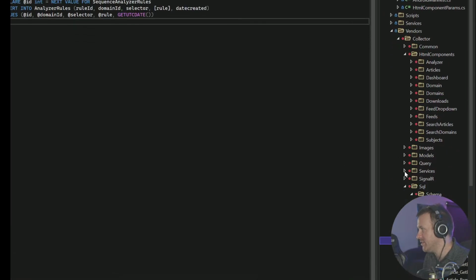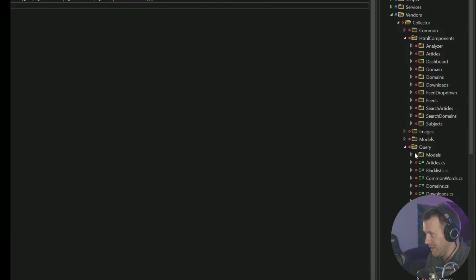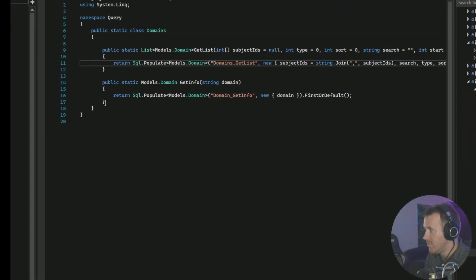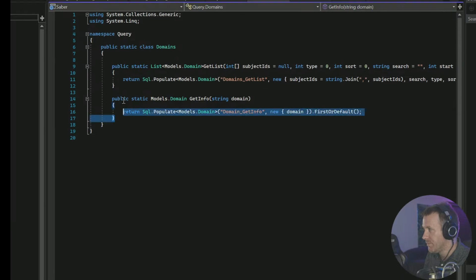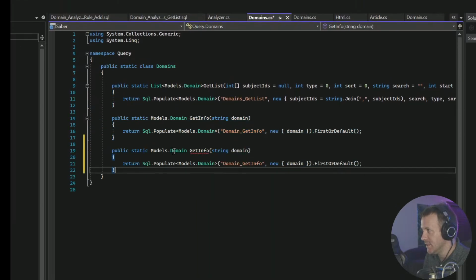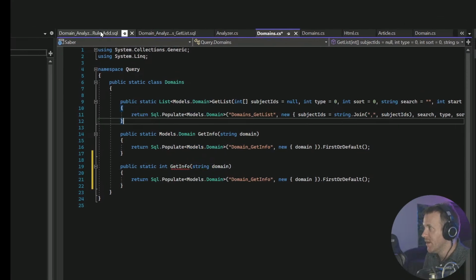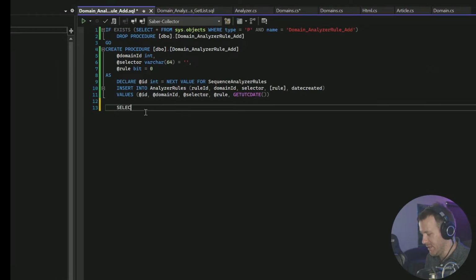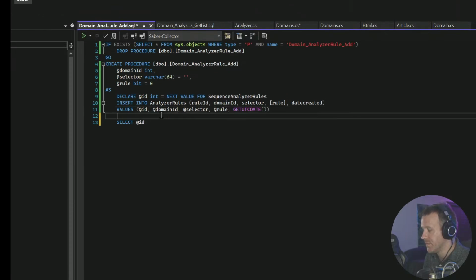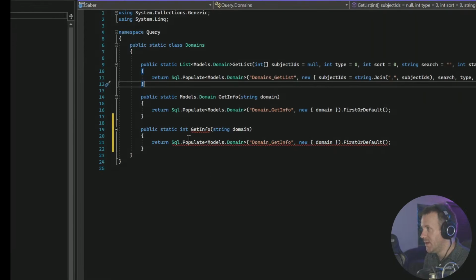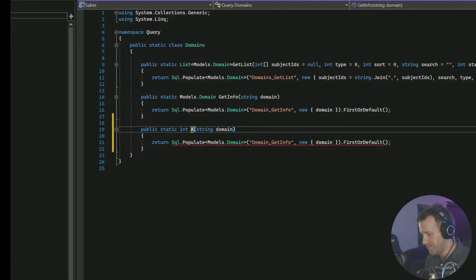All right, now that that's there, we have to set up our data access layer. Let's see here. We're going to go with an int. In fact, we have to select ID. There we go. And then add analyzer rule.